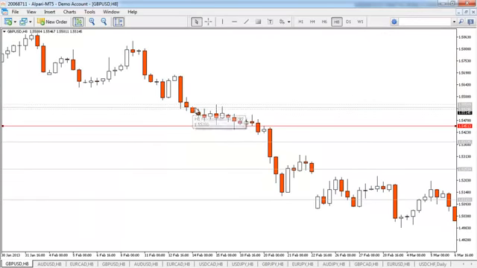Someone's asking why I throw dotted lines around the support resistance areas. It's really just to identify it as an area. It makes it clearer on the chart that it's an area. I don't like having just a line. You don't have to have the dots around it. And I don't place the dotted lines any specific distance away from the center line. I just throw them up roughly 10 pips to either side. The dotted lines aren't very important.